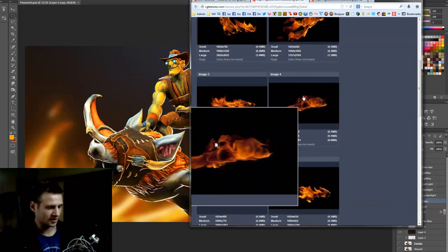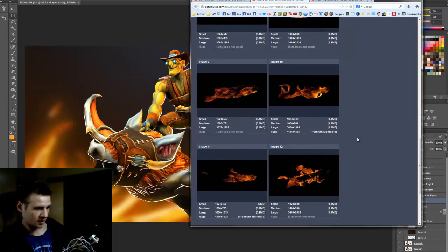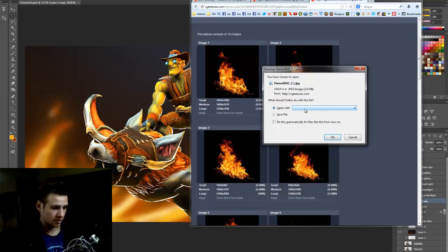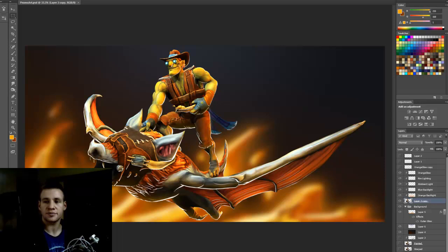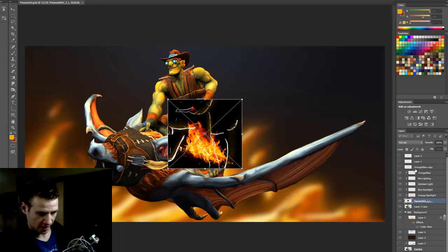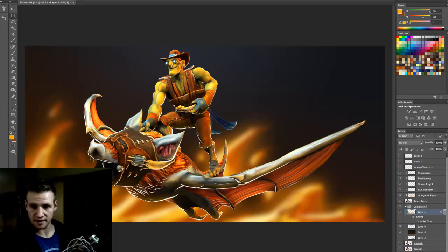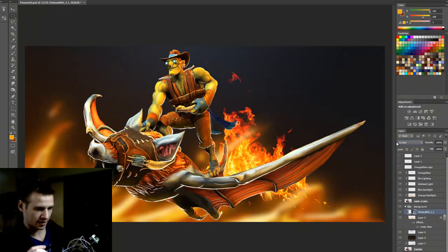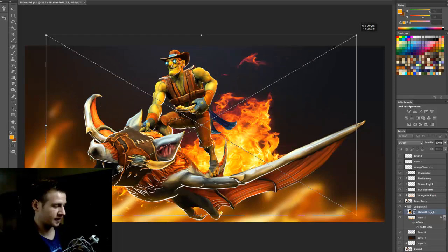Okay, so now I'm finding a few of the flames that work for me. What do I like? This works pretty well. So I download the large image. Okay, so I'll show you what I'm going to be doing. I find this image, I click and drag it into here, not in a clipping mask. Oops. That was my mistake. It should be on the background. So I'll do that again. There we go. Okay, so this is my flames picture. So I'm going to go through my overlays until I get to, where are we? Bingo, screen.